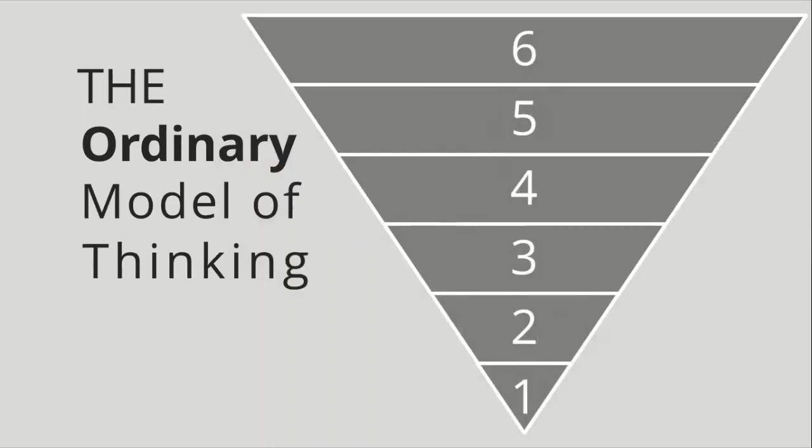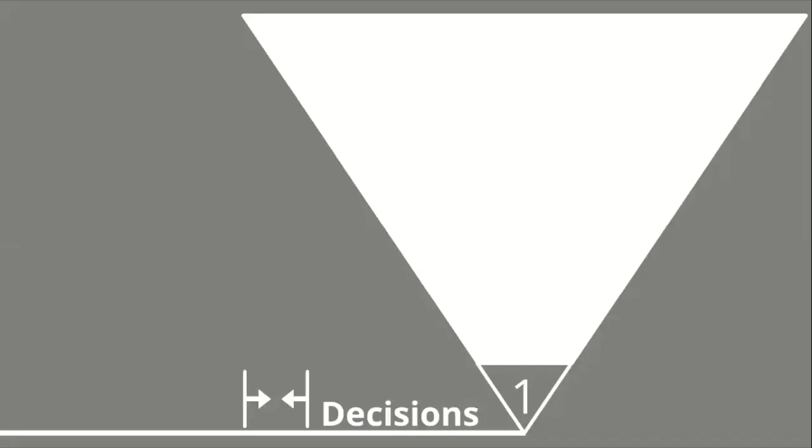The ordinary model of thinking looks something like this. There's an area of our life where we feel stuck or where we want to create but we've been stressed and anxious and overwhelmed, which means we have an inner conflict going on. It means there's a limiting belief behind everything we're trying to accomplish. Most people have made a decision that's not only not congruent with what they want to create, it's actually in direct opposition. And it puts them in a very low energy state because as we're operating against ourselves, we're dissipating all of our energy on those emotions that we don't enjoy feeling.